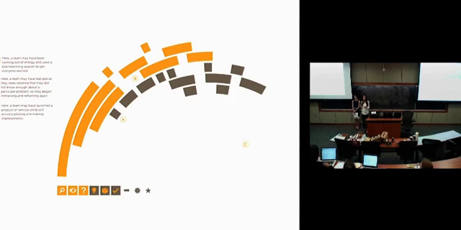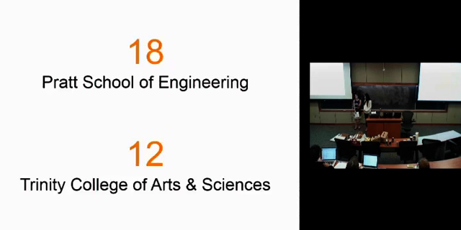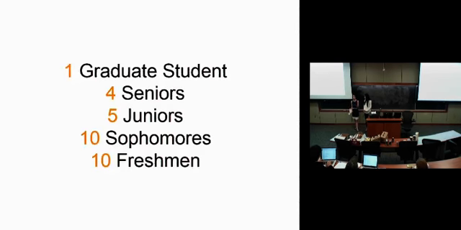While you might be in the create phase, you're always going back to your design and getting user feedback and changing your design based on what you learn in the other phases. So we have 30 members in our organization across Pratt and Trinity, 18 in Pratt, 12 in Trinity, and we also span a really wide array of majors as well as grades. We have grad students, freshmen, sophomores, juniors, and seniors, and I think that's something we really pride ourselves on, getting input from different majors and different backgrounds.